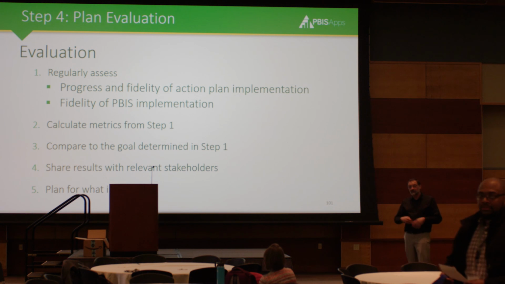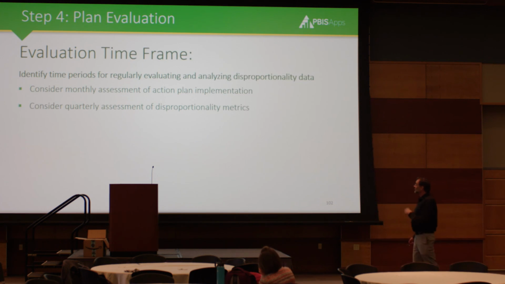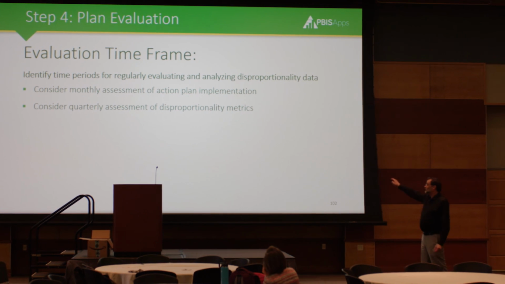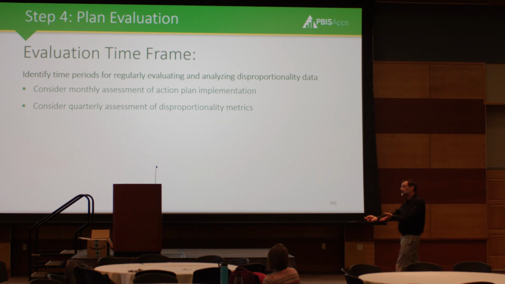This is what we saw. This is how we went about to change it. And this is the outcome for that. How often are you going to do this? You should be assessing your action plan on a regular basis. Every month you come back. These are the things we said we were going to do. Did we get those done? You should probably look at maybe assessing disproportionality on more like a quarterly basis.